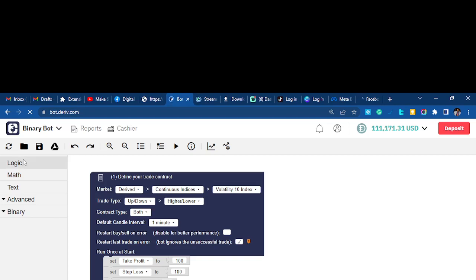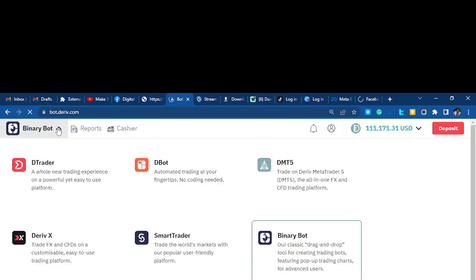Now, here, if you are trading with a laptop or a phone, if you come to this place where we have binary bot and click that drop down button, we have other options that you can use. You can choose to trade on the D Trader, the D Bot, MT5, then we have the Reef, then Smart Trader, and we have the binary bot.